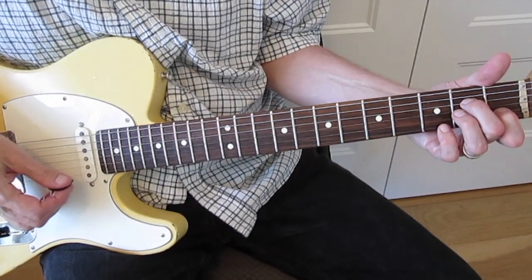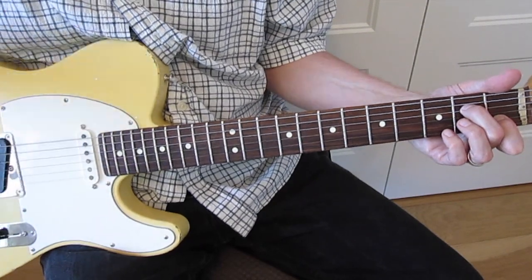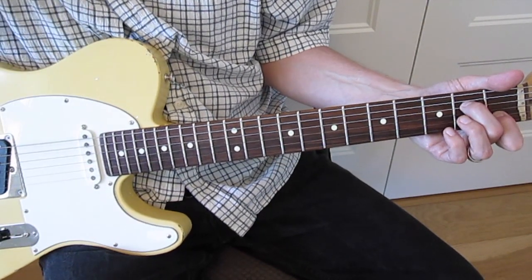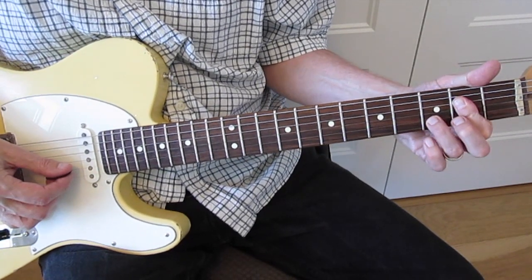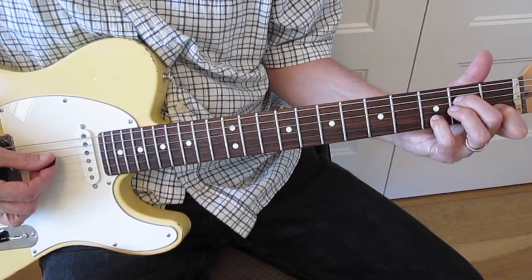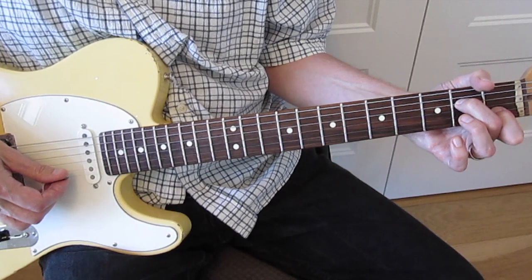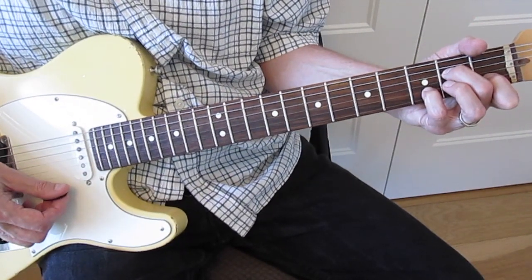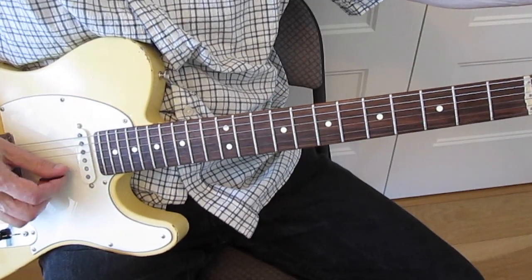The 3rd chord is an A minor, which he plays as an A minor 7, meaning the 3rd string is open - that's a G note. He also has that droning D note on the 1st string just kind of ringing out over everything. So it's the A minor 7 with the D note added, which in the key of A is your 4 - sort of like an A minor 7 sus 4. He does a lot of this: D, C, B, G, depending on whether you've tuned down your 1st string or not. Neil doubles that D note because he likes that droning, ringing thing.